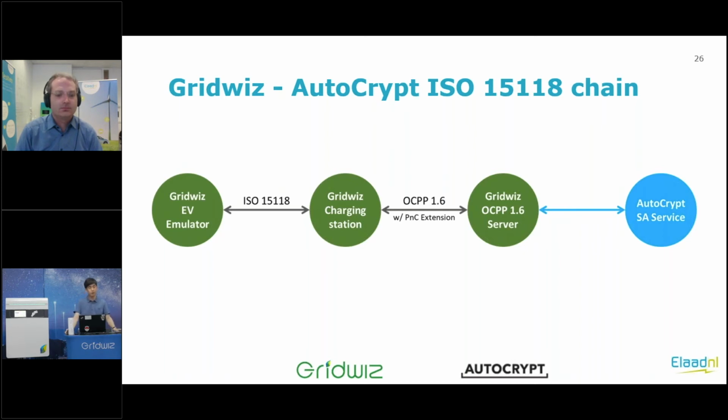If we compare to what you've just seen from the Europe side, we have a compact number of actors with only two participants. Most of the back office roles, such as the certificate authority of the V2G Root and the e-mobility service provider, are supported by AutoCrypt, and it's depicted as blue on the right. Due to the absence of commercially available ISO 15118 PNC vehicles, we are going to use an EV emulator with a PNC-enabled EVCC within. Also, the charging station and the CSMS capable of ISO 15118 plug-and-charge will be provided by Gridwiz.